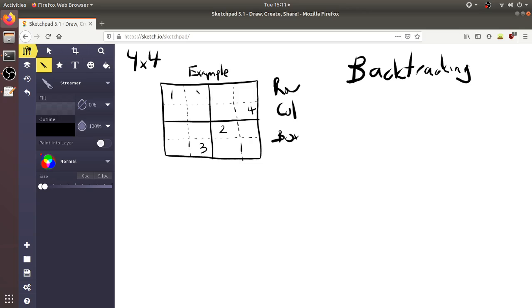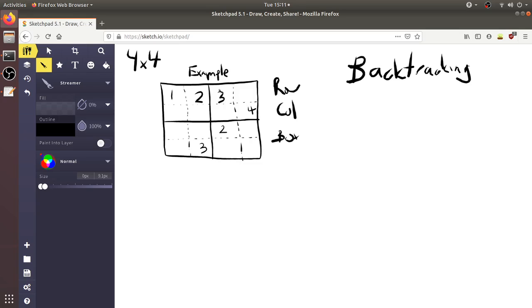So we're going to move into the first available space, and we're going to fill it in with a 1. And is a 1 possible? No, it is not. So we're going to fill it in with a 2. And is 2 valid in this instance? Yeah, it is. So we can move in here. And now we can fill it in with a 1. And is 1 valid? No. All right. Is a 2 valid? No. Okay. Is a 3 valid? Yes, it is. And we proceed further.